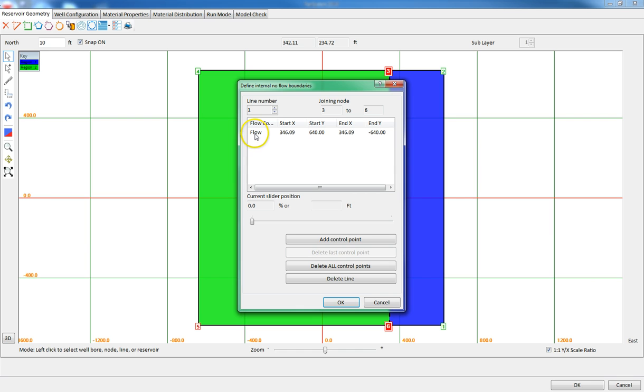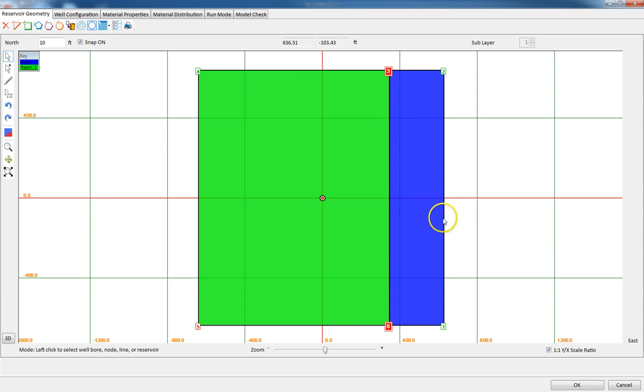If I double click on this flow option here, it goes to no flow, and if I close, I will see a solid black line here which essentially depicts a no flow boundary. So let's look at what kind of a model we would get from this. Essentially, we can see from theory that the reservoir response will act as if this blue region here doesn't exist.